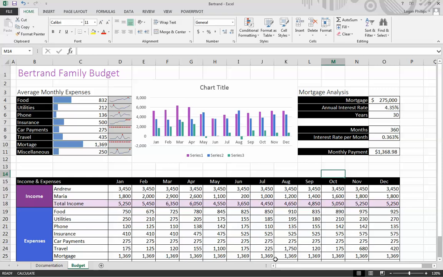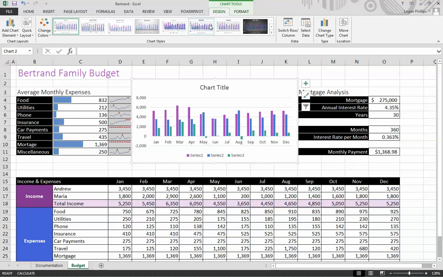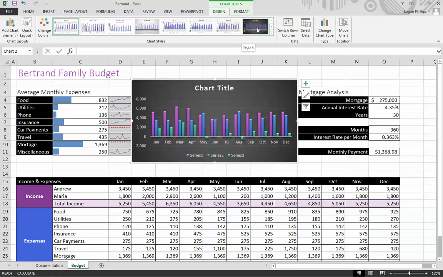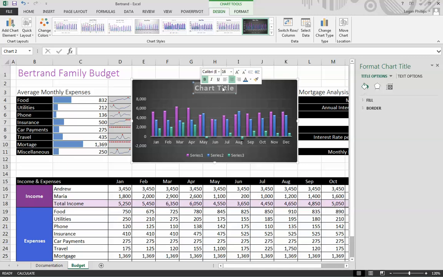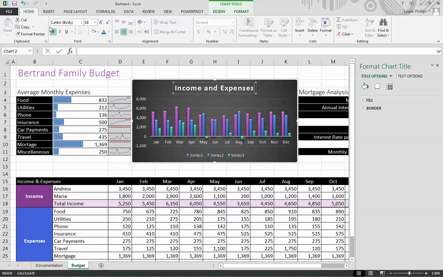From here, we're going to start modifying the cluster chart, and we're going to choose cluster chart, come back up here, chart design, and we're going to choose style 8. Style 7, style 8. We're going to change the chart title, double click the title, to income and expenses, and format to Calibri non-bold. So home tab, non-bold, Calibri, 12-point font. And make sure you have the titles 12-point font, non-bold.